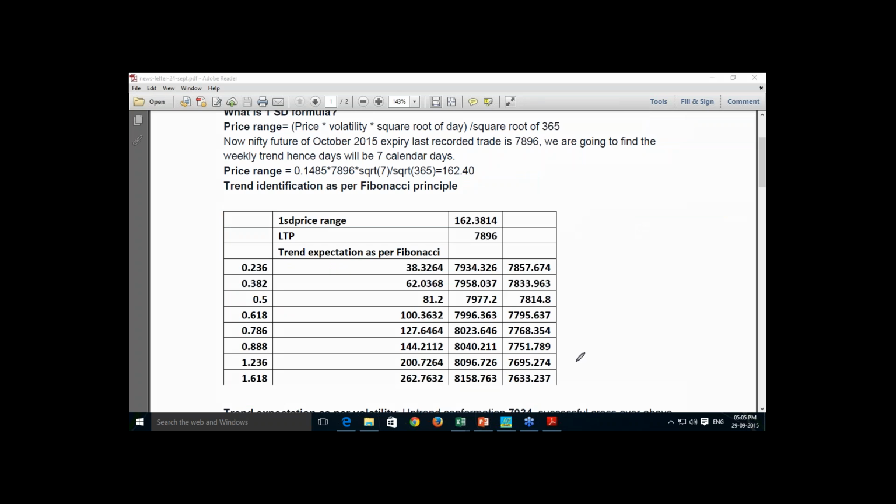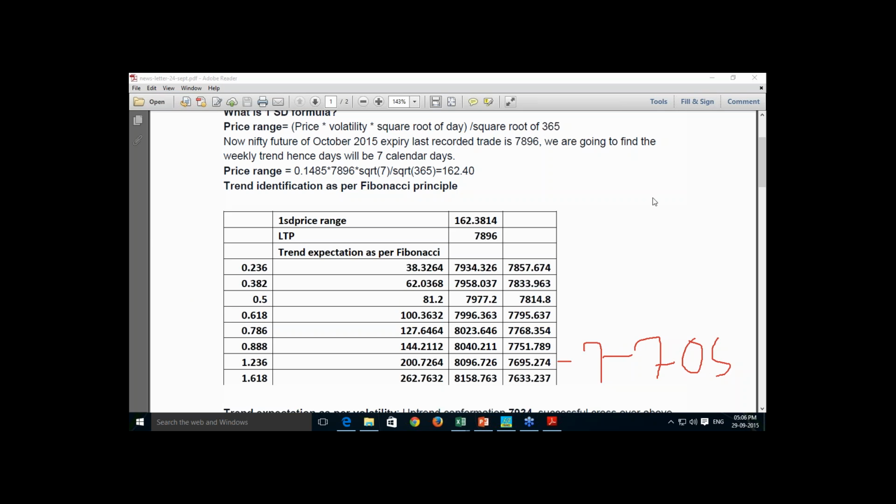Today you would have observed that the future has come to 7,705, though it is a special day today. So almost you have come near to the 1.236 retracement. Then you have moved off and given a trend breakout also. You have gone to the 969 level. See, a couple of days are remaining. Where is it taking us?